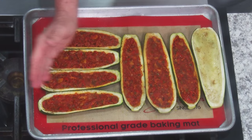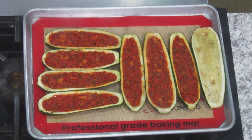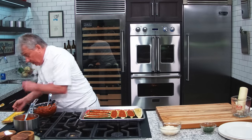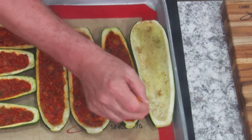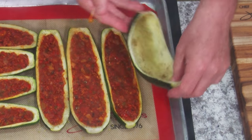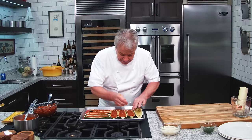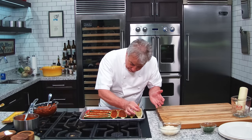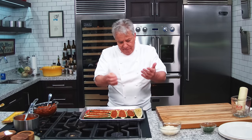So now, look, guys, I stuffed the zucchini. I wanted to show you also, when you take the zucchini out, I want you to take a toothpick and check to make sure it's soft, okay? It should be kind of soft when they're done. Otherwise, they're not going to cook. They've got to be soft. So you go like this with a toothpick. Make sure you go all the way through. Not too much, but enough, okay?